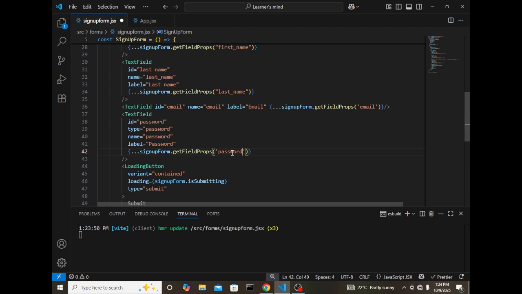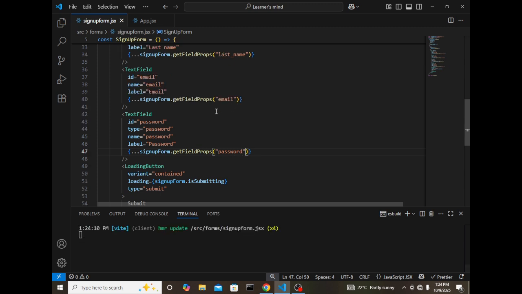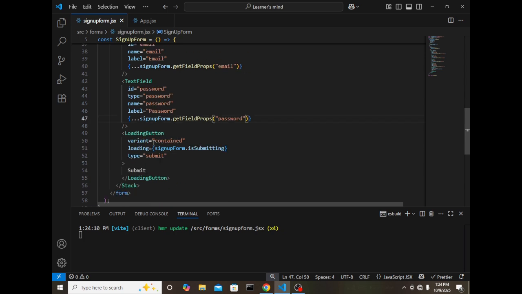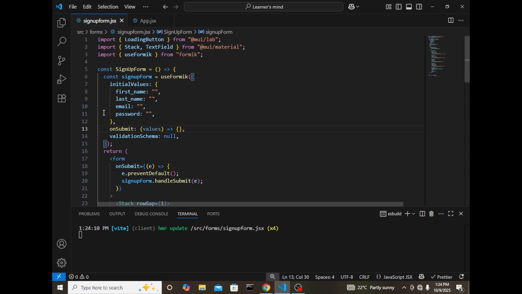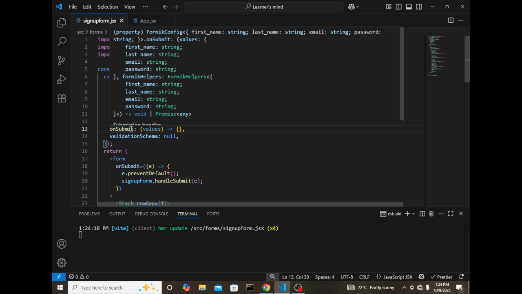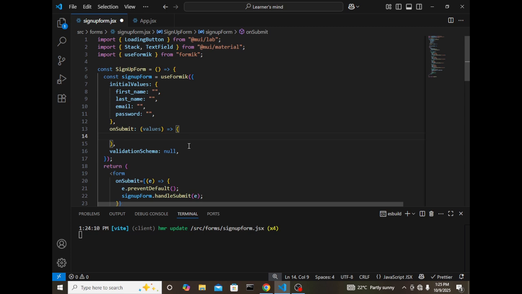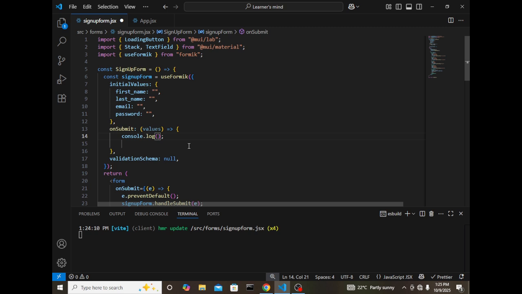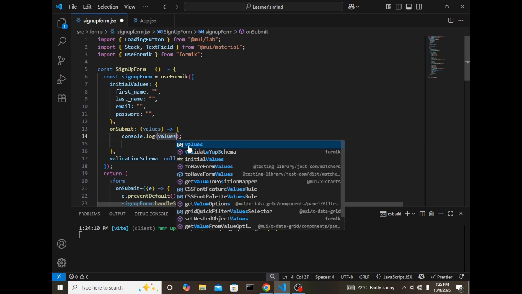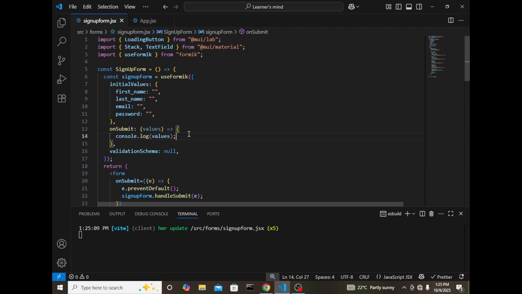Now I think most of the work is done. Now this Formik can track the change, the basic. Next is actually to perform an action. When we click submit, we get the values, and these values is actually this object here. I want to log the values to the console. But if you want to perform anything with those values, maybe post them to the server or something like that, then you should do such a thing.